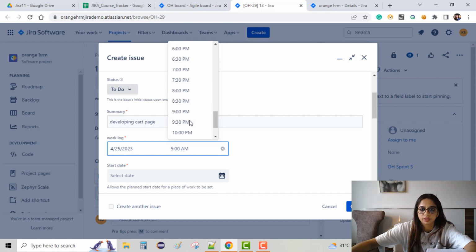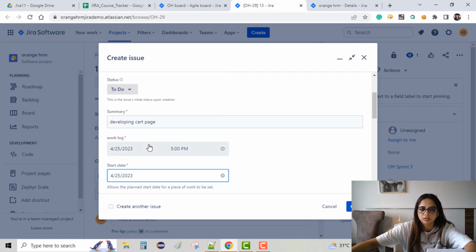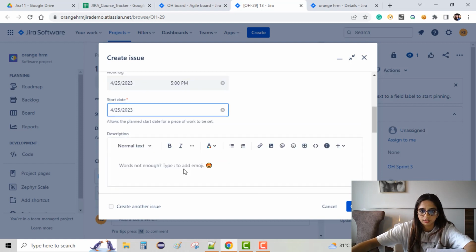Start date will be the current date, today's date. This is default because we have added it in the story setting.